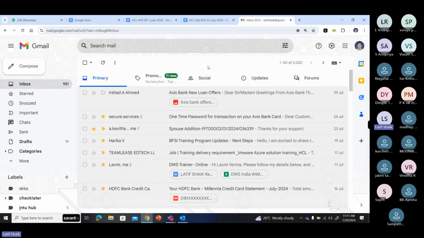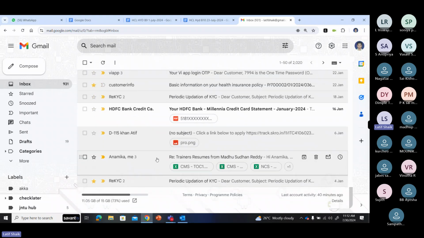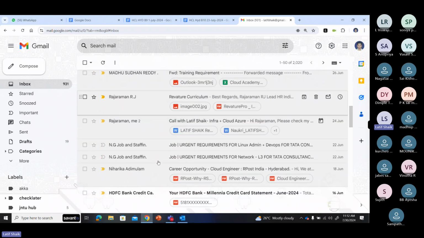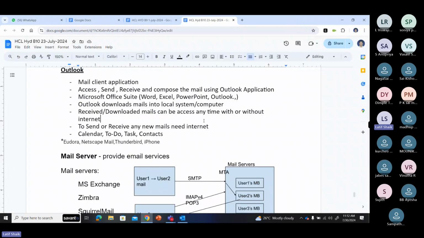But if the internet is disconnected, you cannot access the mails. The old mails, already read mails, you cannot read them. That is what I'm trying to say. Guys, understand what is Outlook?